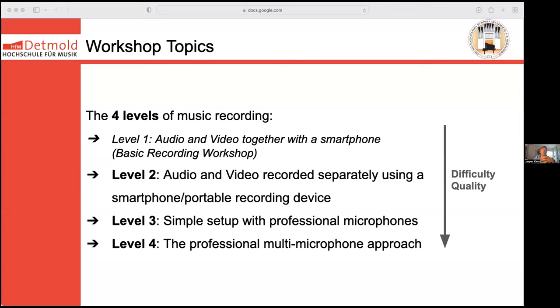It's when you're recording audio and video together, maybe using a smartphone with the Zoom microphone or without. The next level would be to separate video and audio. This means that you can maybe use some devices that are especially made for recording audio and video, and it's got some more advantages to separate these two things. The next level would be to also separate audio and video, but use more professional microphones. Here we'll talk more about the technical side and how microphones work. And in level four, we'll give you some examples of professional multi-microphone setups and how they work.